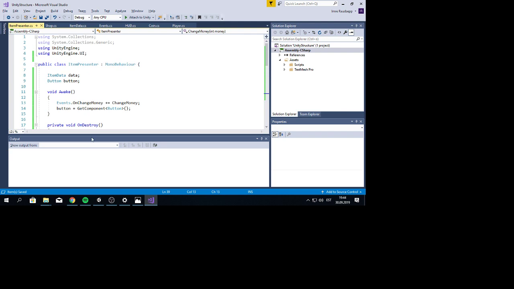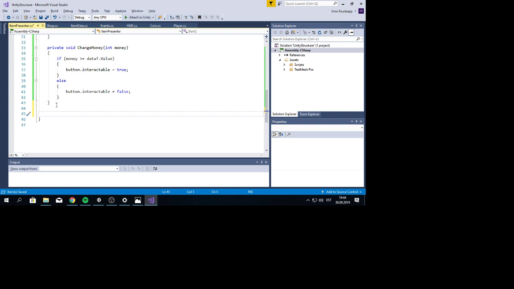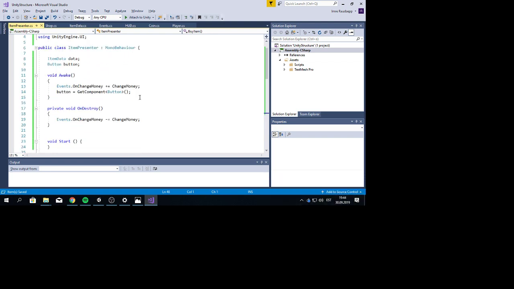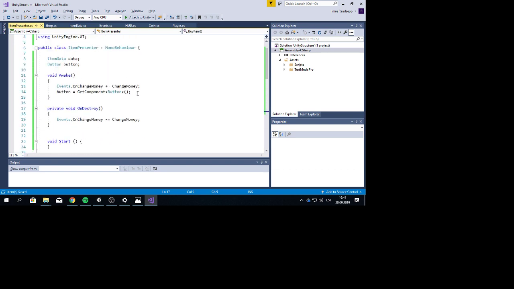Alright, and very quickly, it's also very simple. Let's make the purchasing possible. So let's make an event or variable, buy item. And this is just an event that will be called whenever we press the button.